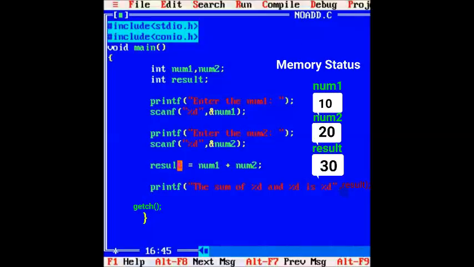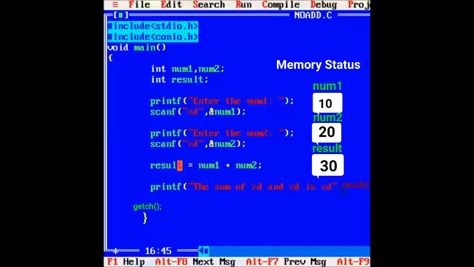After that, we start with the main function. That is where the body of the C program actually starts. In the main function, we need two numbers to add and produce a result. So here I took number 1 and number 2 as two input variables and result as an output variable. When I declare the input and output variables, empty places are automatically created in the memory. After that, I ask for the values for the variables number 1 and number 2 by using the printf function, by giving the commands enter the number 1 and enter the number 2.